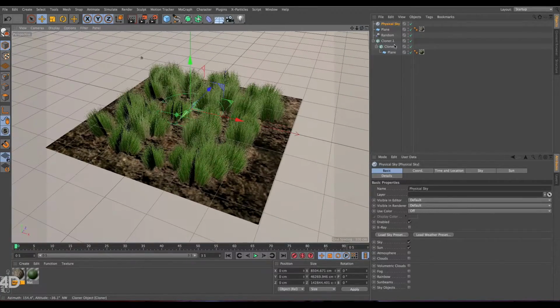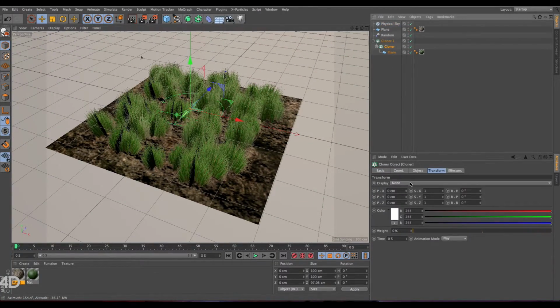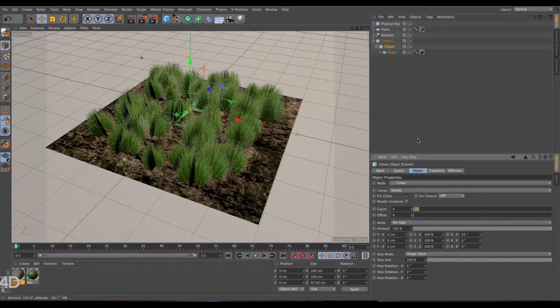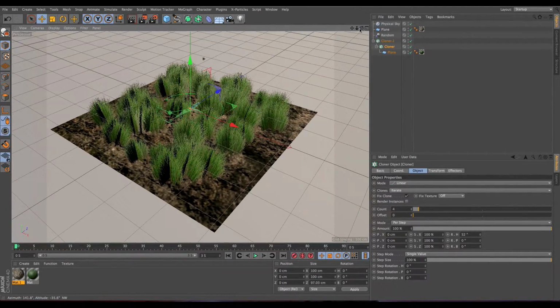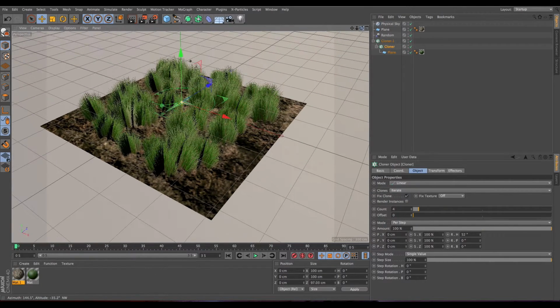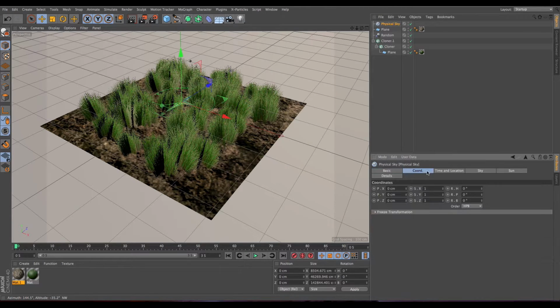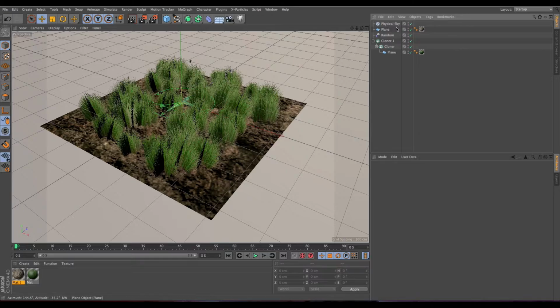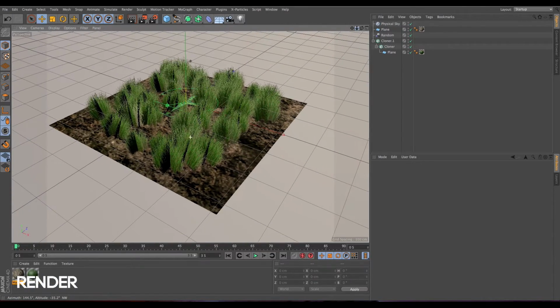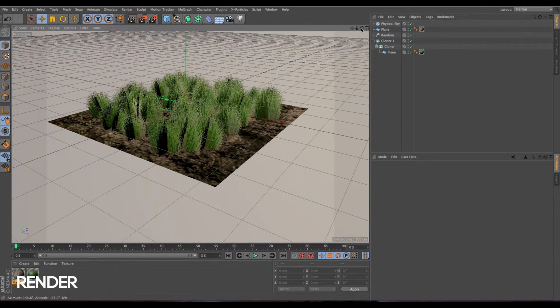So I suggest you play around with the numbers, with the counts of your cloner, just to make it look more realistic. So yeah, I'm gonna hit render. I guess you can play also around with the sky, but yeah, just for demonstrating, I'm gonna hit render and see how it looks.